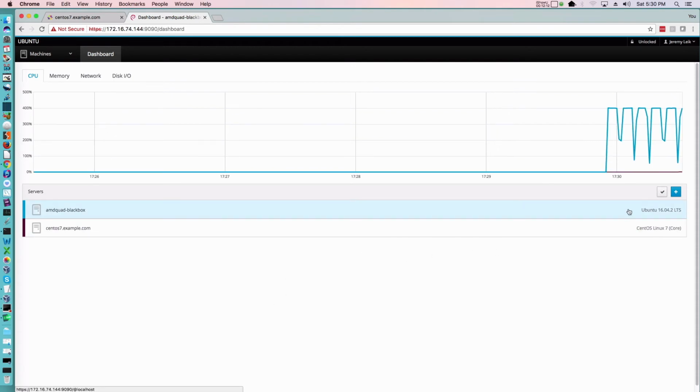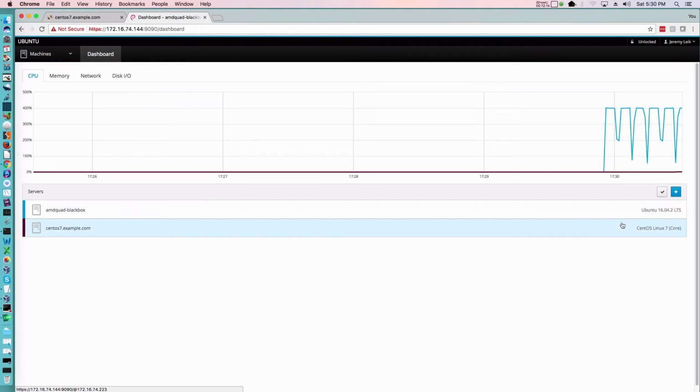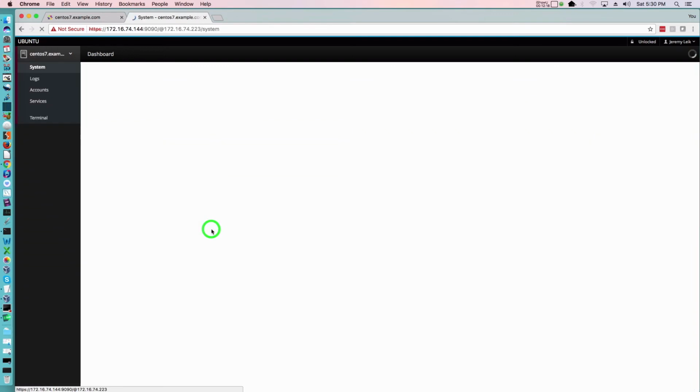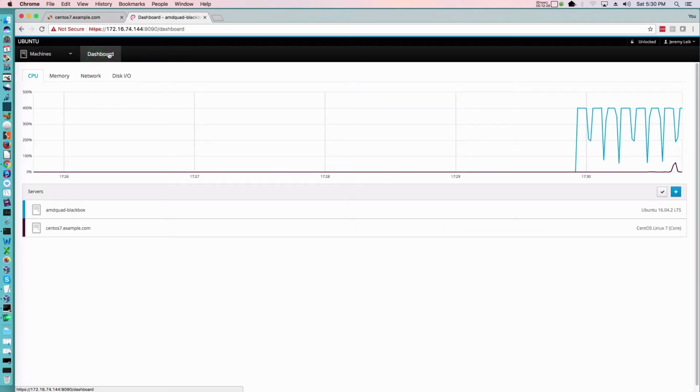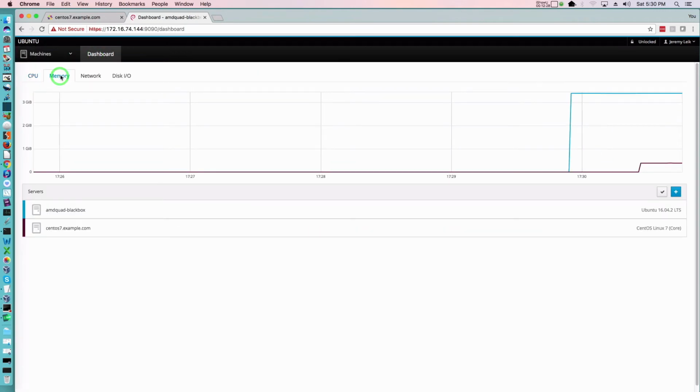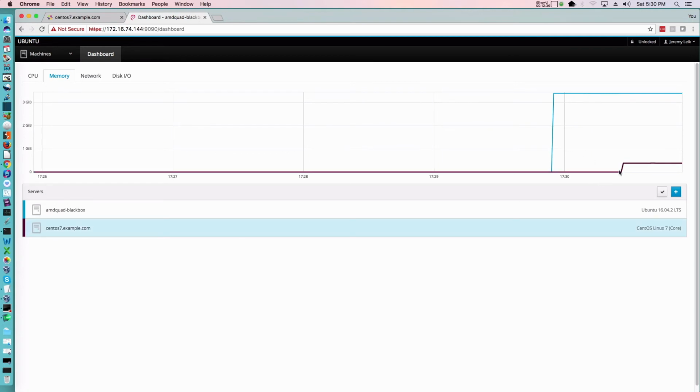And so now we've got our Ubuntu machine and our CentOS machine. And we can switch between them just that easily. Got our dashboard, memory, and you've got the blue is Ubuntu, the plum is CentOS.